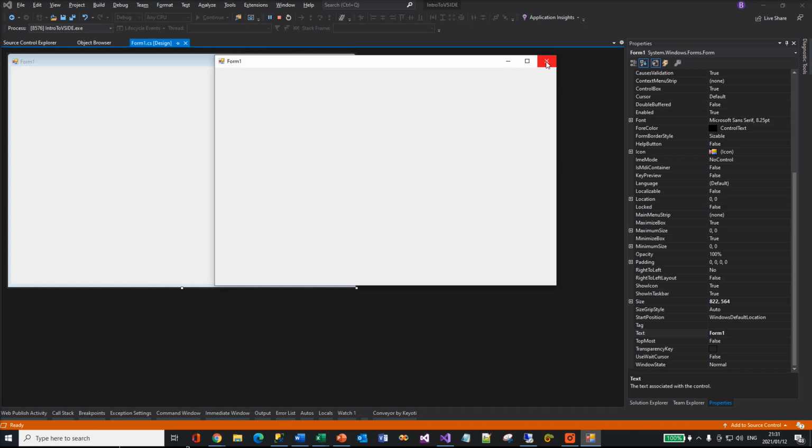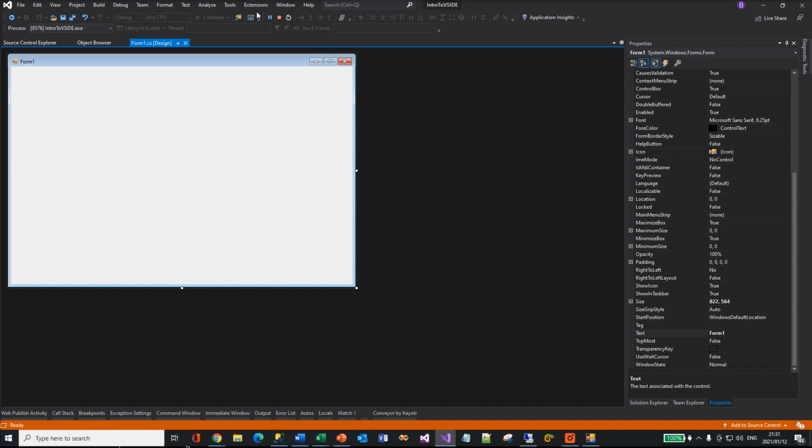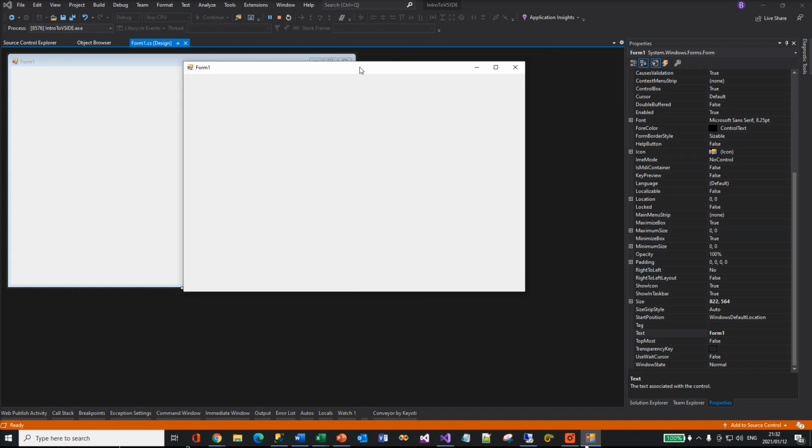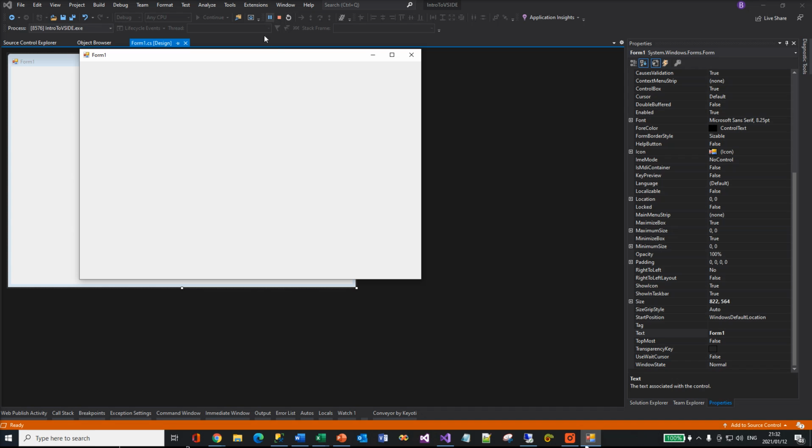Before I close it, actually, let me show you what happens in your environment. Back in your environment, where we previously had a start button, we now have a pause, which is a break all. We have a stop and we have a restart. Three extra buttons came into play as soon as you started the program. Please look at what happens now when I close it.